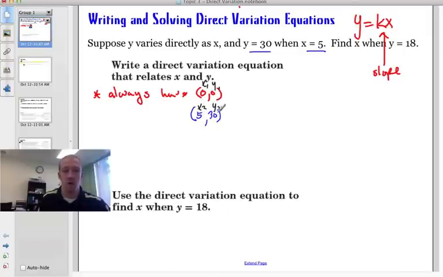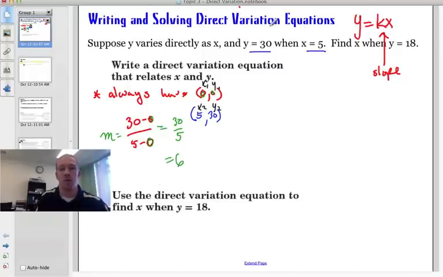And that will be my x2, y2. Now this works out to be really easy math because I'm just doing 30 minus 0, y2 minus y1, over x2 minus x1, 5 minus 0. And because I'm always going to be using these zeros, because the origin is one of my points, the slope just works out to be 30 over 5, which equals 6. Okay, so anytime they give you the y and the x and tell you it's direct variation, you know that your slope is just going to be the y over the x, and then simplify it.